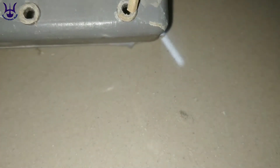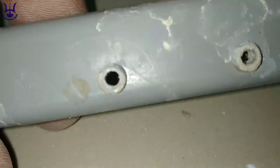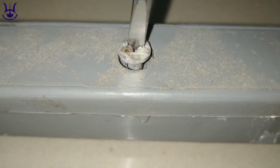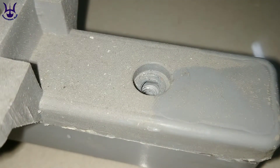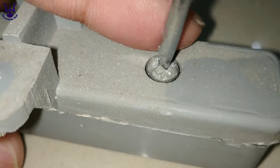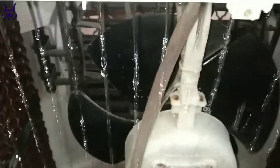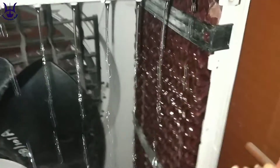Now you can wash that PVC pipe. After that, you would have to place all the screws at their place and again connect the water pump's outlet pipe to the PVC pipe and mount it again on the ceiling. Now you can see the water flow out of that PVC pipe is just like a brand new cooler, so this will increase the water circulation throughout the honeycomb pads and definitely the cooling of your cooler will also increase.